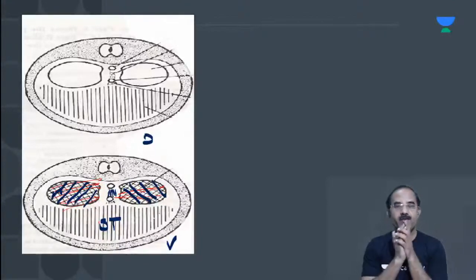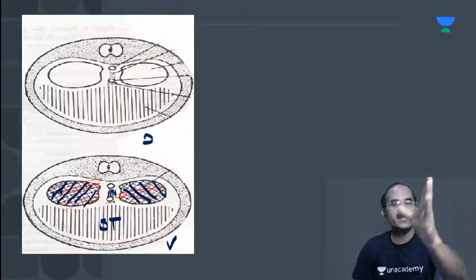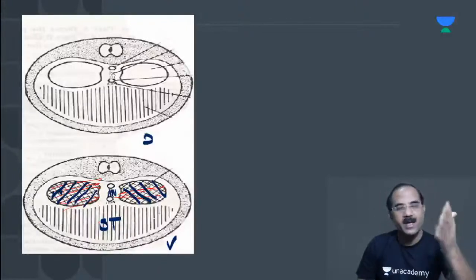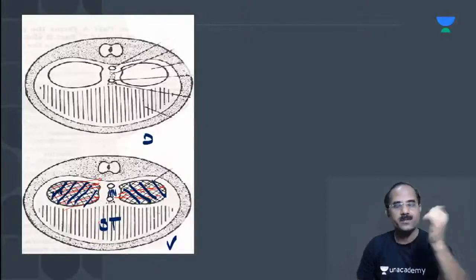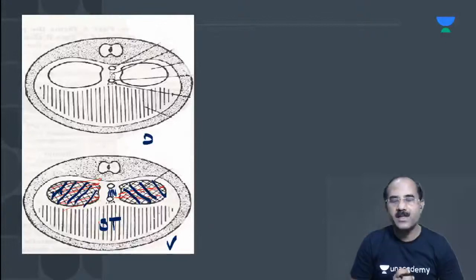So this is about the diaphragm. Tell me, hiccups, if we get hiccups, this is due to irritation of the phrenic nerve. The phrenic nerve supplies the diaphragm because the muscles of the diaphragm are derived from cervical myotomes. So the nerve from the neck comes down to supply the diaphragm.